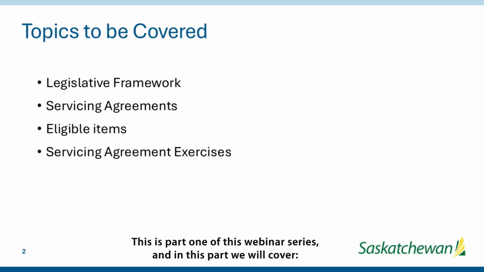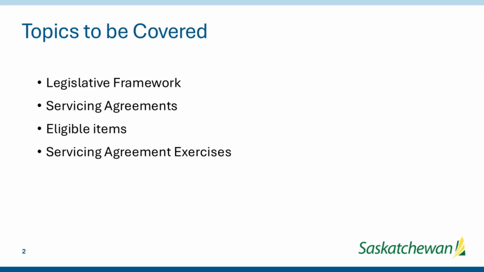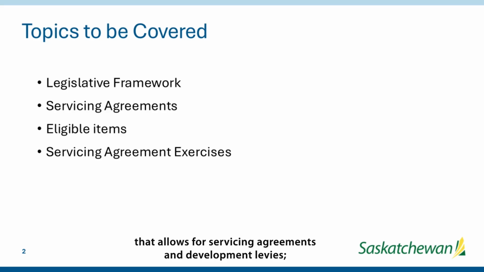This is part one of this webinar series, and in this part, we will cover the legislative framework that allows for servicing agreements and development levies, what servicing agreements are, including common content, and eligible items that may be included in a servicing agreement. We'll also go through two servicing agreement exercises.